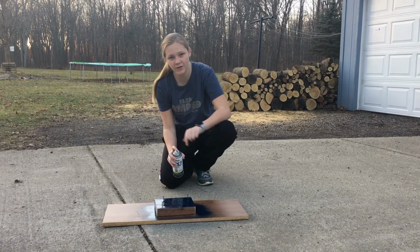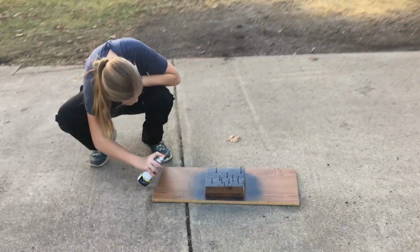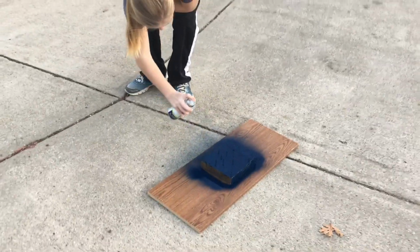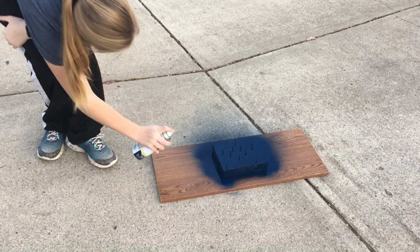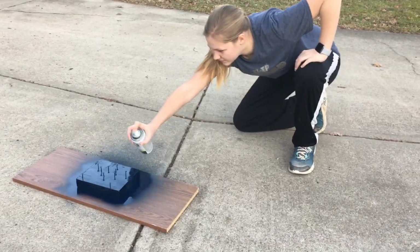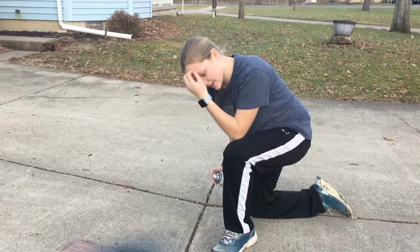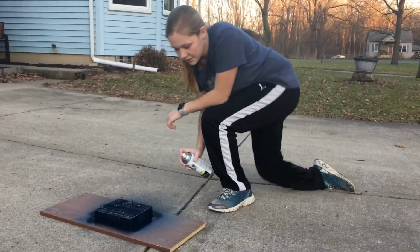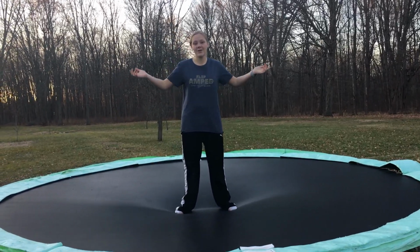With the nails, if you spray at an angle, it'll leave a mark, so you want to make sure to get both sides. Have both sides of the nails covered, and we just gotta let it dry, and after it's dry, you can take it inside and start beading it. While the paint dries, I'm gonna hang out on the trampoline.